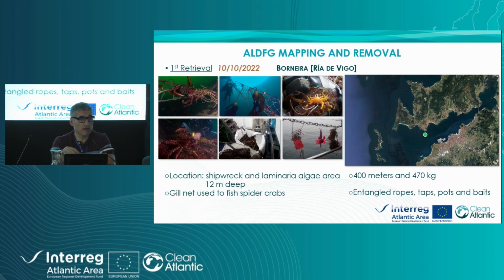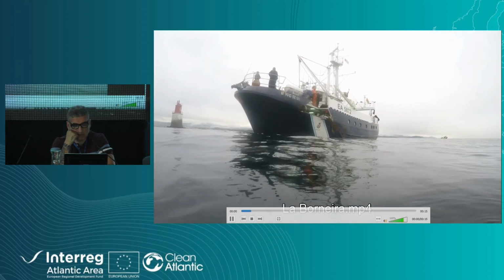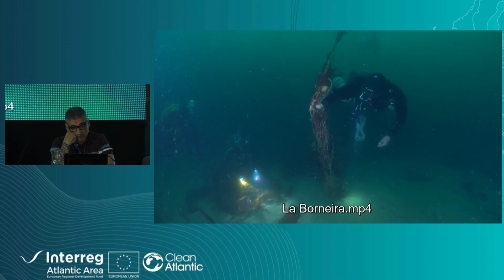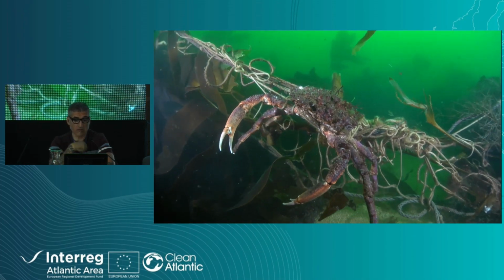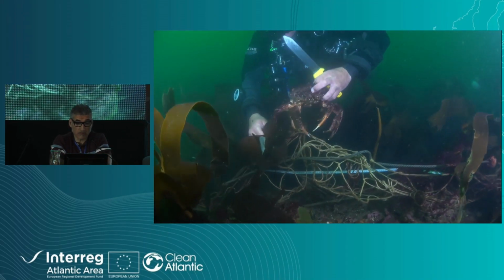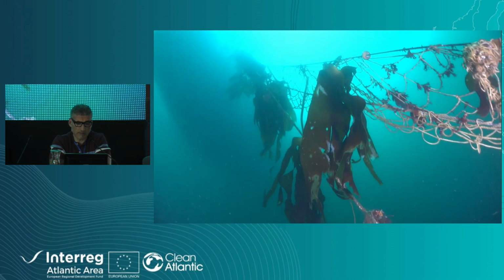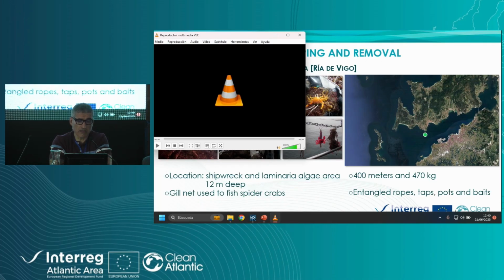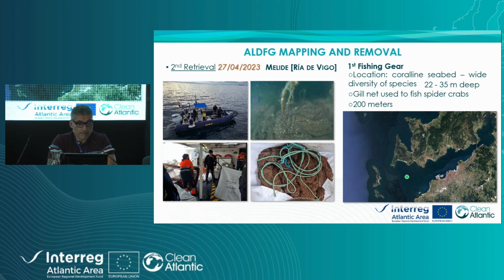So if we look at the map and we click on the map, we will be able to watch a short video. This is the Coast Guard vessel. These are the divers, Garci and Iñaki, who helped us a lot throughout the whole process. This is the moment where they actually liberate or free these spinous spider crabs who have become entangled in the net. So on the day of the retrieval, we try and free all the animals that might have become entangled and that are still alive.